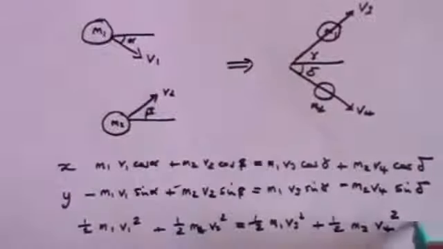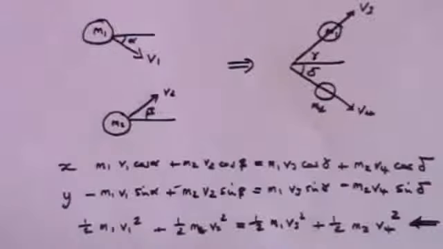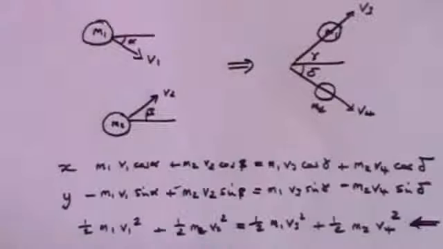But this formula can be used if and only if the exam paper tells you that the collision can be regarded as elastic. If it is inelastic, in other words, if some of the kinetic energy has been transferred to sound and heat energy, you can't use this formula. But of course, if they do give you this formula, then you now have three equations and you can now solve three unknowns. So it depends how nasty the examiners want to be.